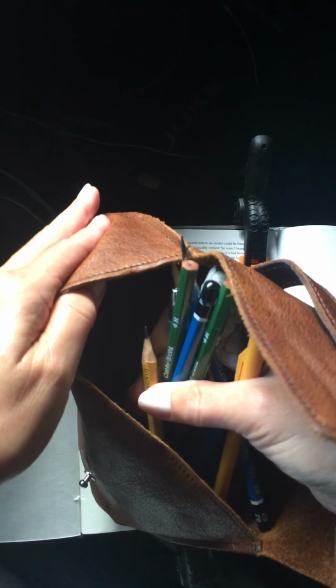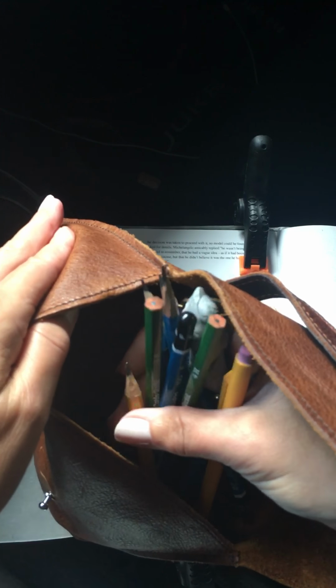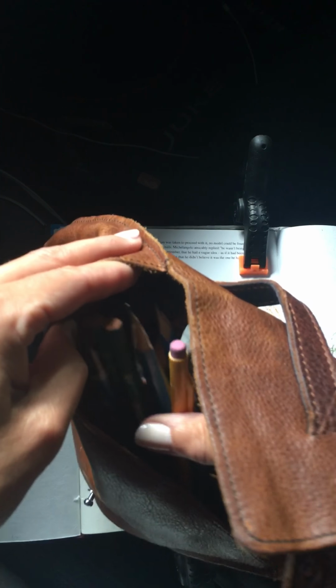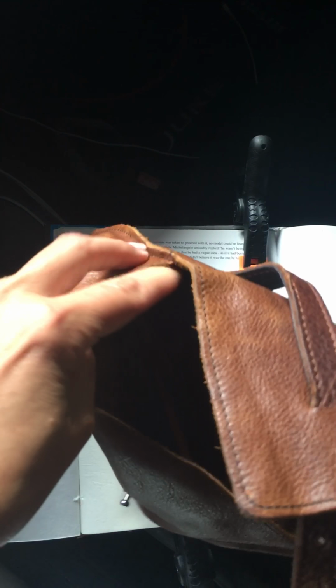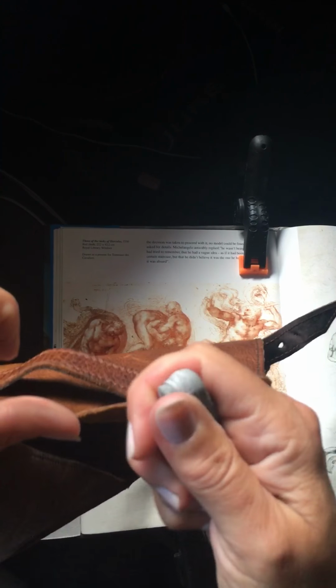And if you want to peek in here to see what my tools are, I just have various great pencils to draw with, good artist pencils, also some cheap office pencils just for some quick things. I have my kneaded eraser, which is really important, and that's a basic tool that I think every person who's drawing in pencil should have.